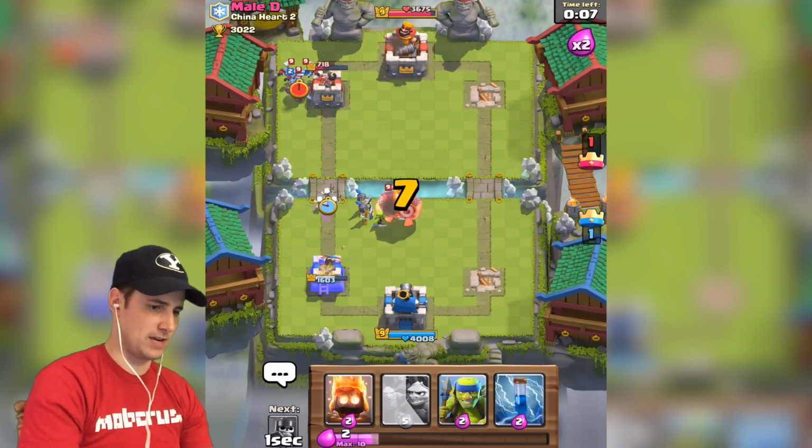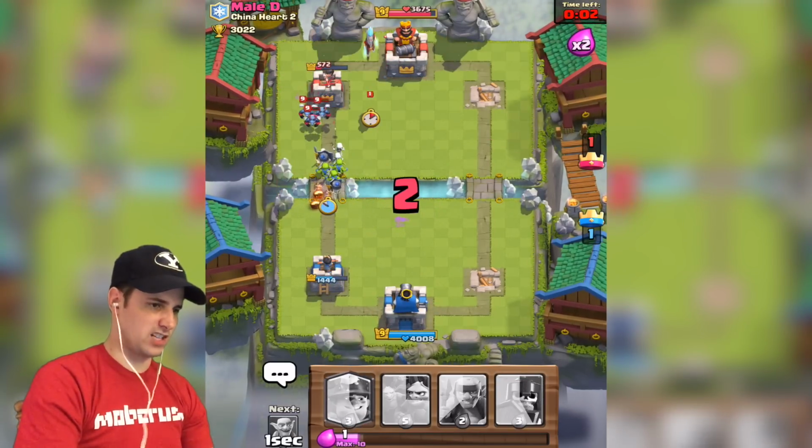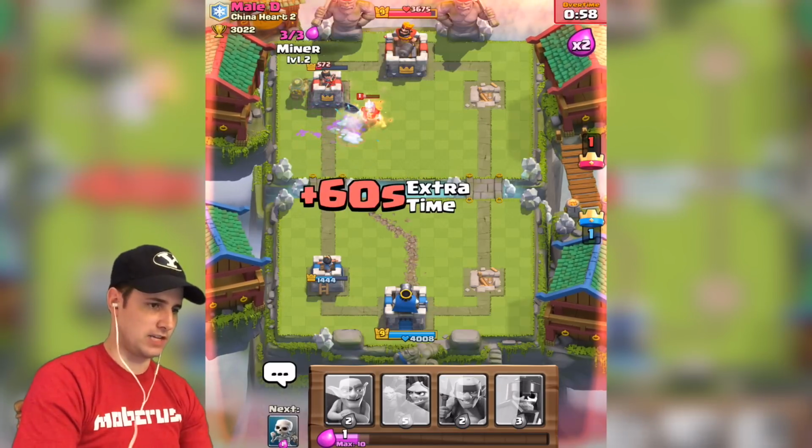He's going to zap me. Oh, my gosh. I got too much out. Zap him. Clear the path for him. Get it. Fire Spirits. Kill it. Get it. Miner again. He's got me down to 1,400.